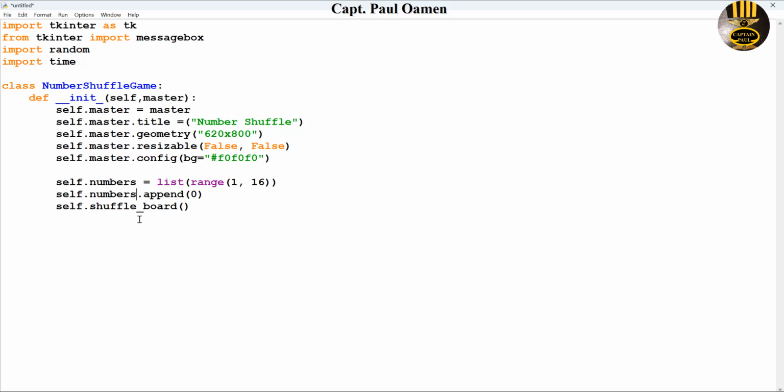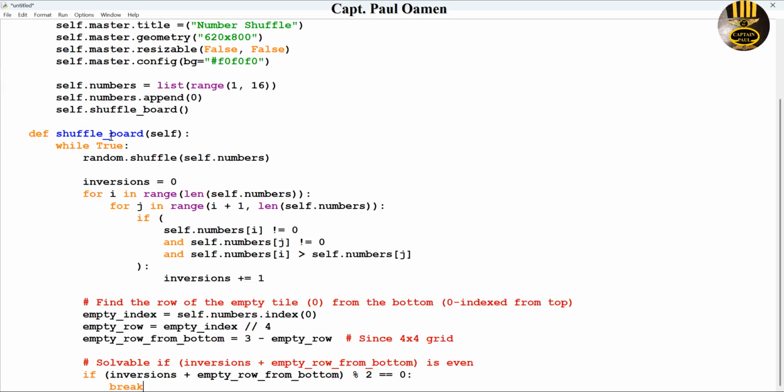It's going to be a function that will be used to call the order of the random numbers. So let's create that function first. Right there guys, that is the shuffle board function. I had to speed that up. So that's the function that will be called to shuffle the buttons.